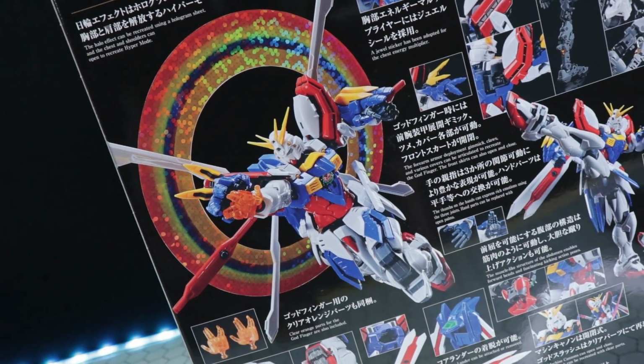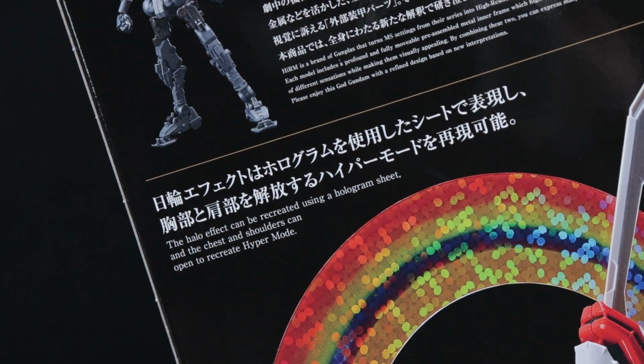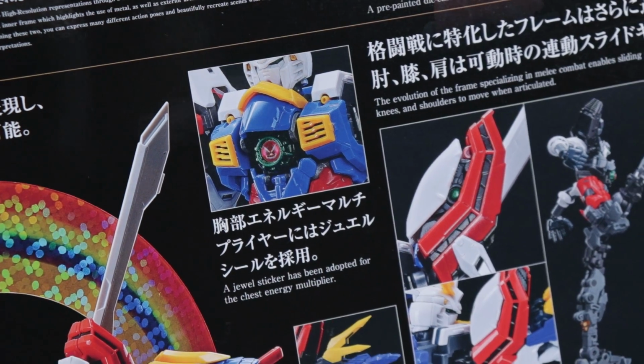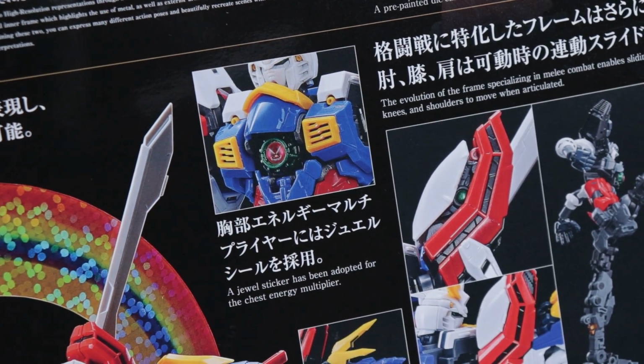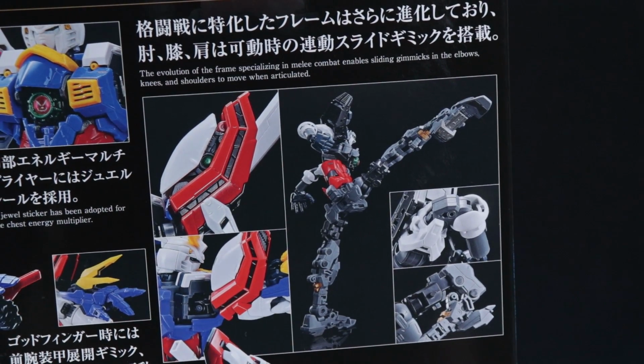We've got that awesome super psychedelic halo effect there. Hopefully you can read that there if you want to read it. If you can't, well, there's a closer look for you. Just like it says right there, we do get a sticker for that chest energy multiplier part that comes on a sticker sheet, just like we would have seen with the eye for the Sisqueed. Pretty cool.